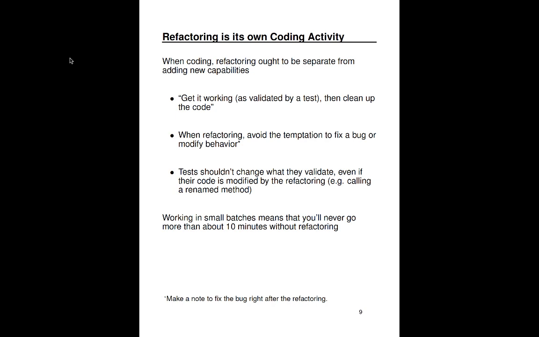And if you can achieve this working in small batches, it means that you'll never go more than about 10 minutes without refactoring the code, or at least looking for an opportunity to refactor the code. And this is how you make a clean, healthy code base: you do a little bit each time you make a change to retain the overall health of your code.